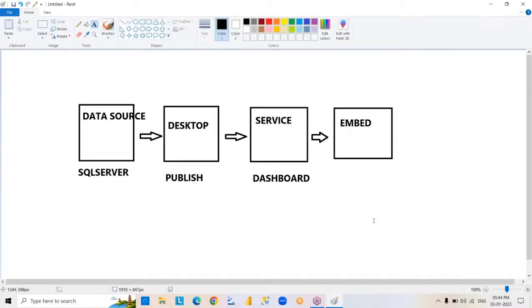These types of things we are going to discuss under this end-to-end training. At the end, I'm going to give you some projects for practice purpose. One or two projects I'm going to provide you. You can use them for practice. Clear? So I think you got some clarity now on what we are doing end to end in Power BI. The major scenarios of Power BI development are copy data, transform data, DAX, visualization creation, dashboard creation, and publishing.